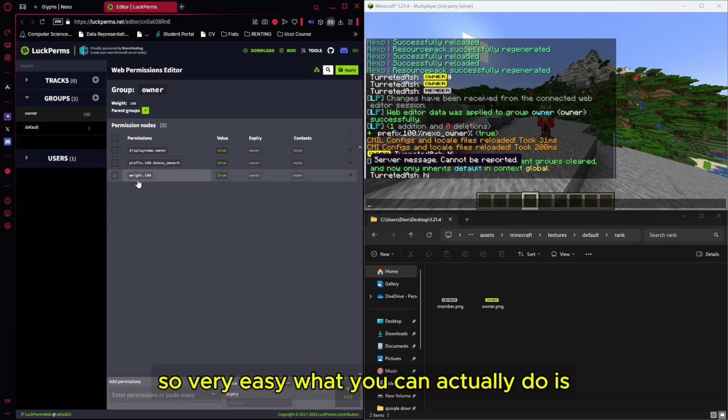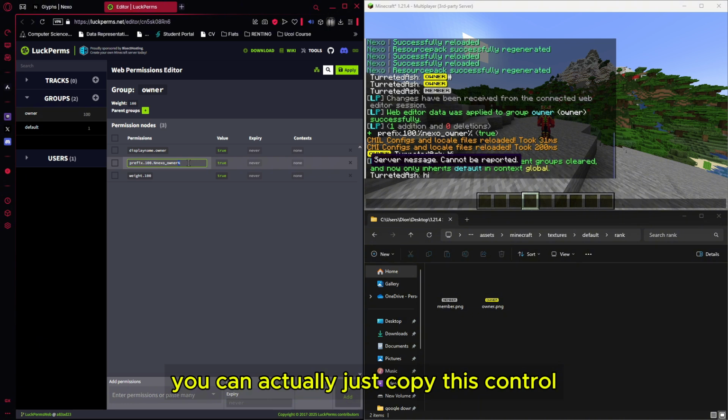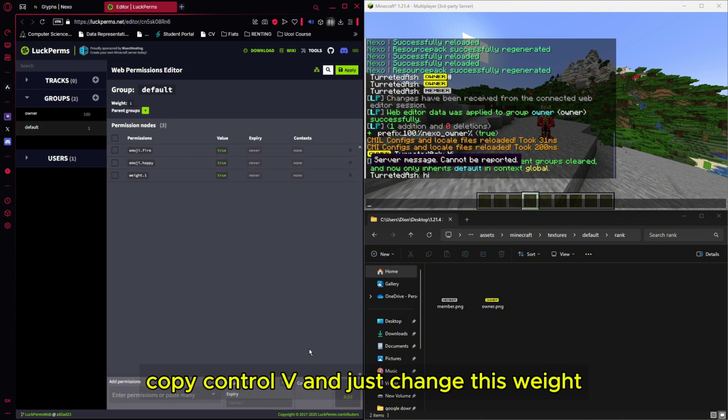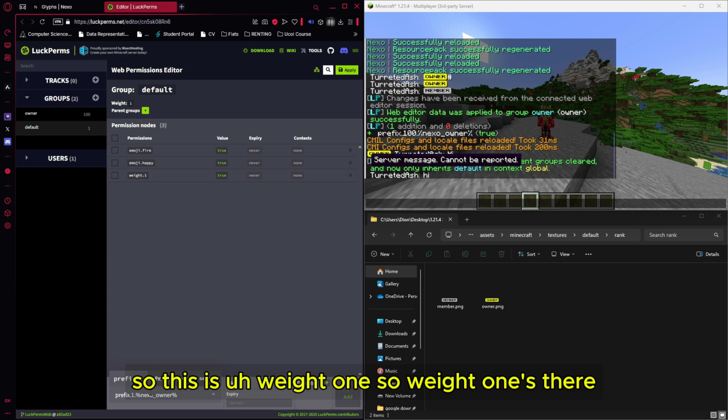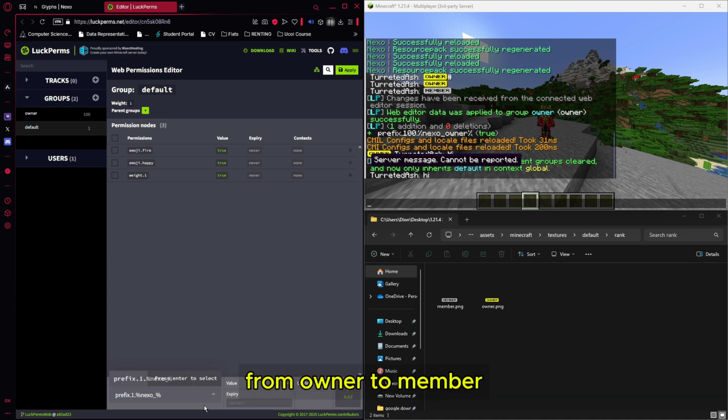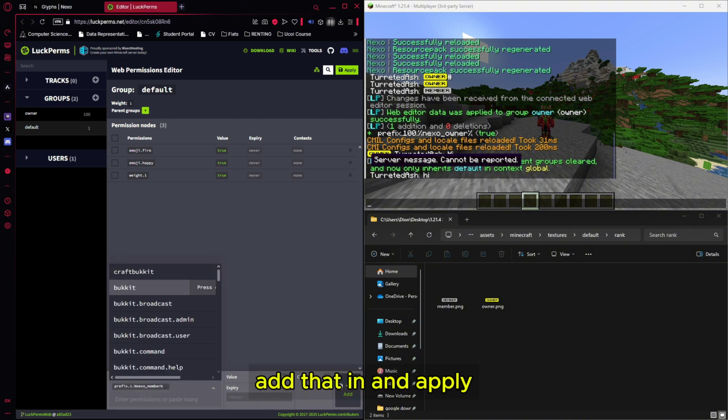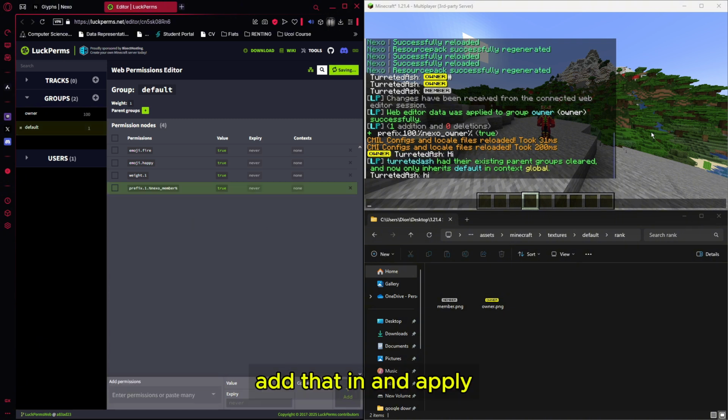So very easy. What you can do is just copy this, control C, control V, and just change this weight to whatever the weight you have for your group. So this is weight 1. So weight 1's there. And then we're changing Nexo underscore from owner to member, add that in, add, apply.